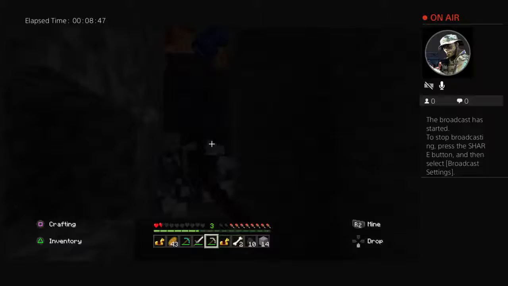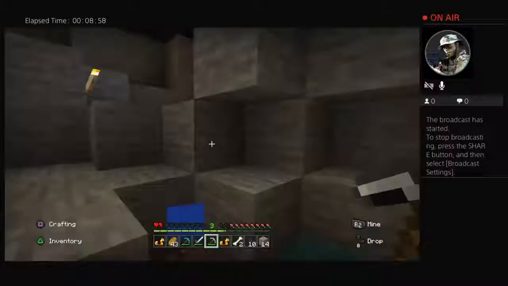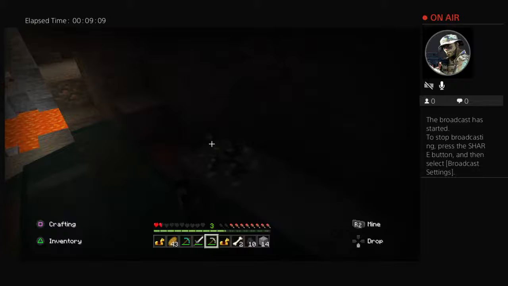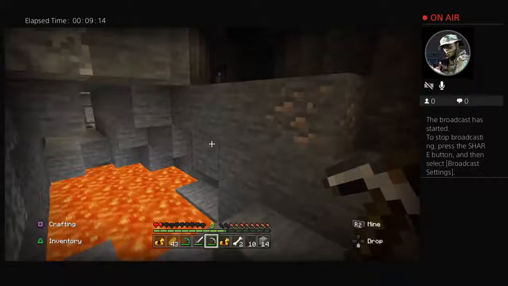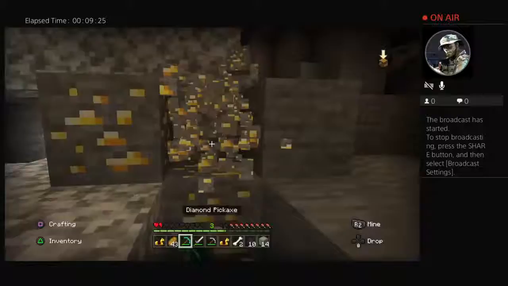This isn't the place that I found. I swear this is it. Yeah, this is it, I know it. They've gotta be somewhere. I looted five of this.